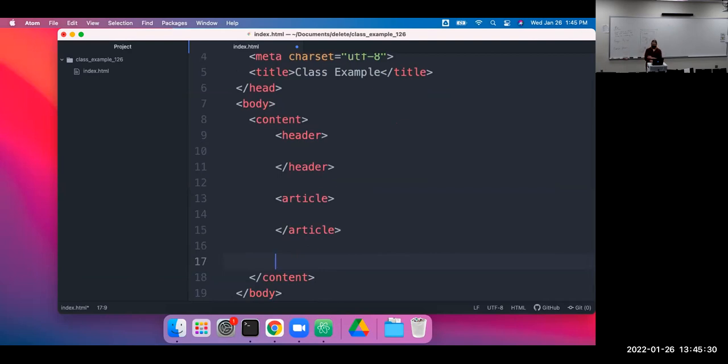Then I'm going to put an image on there because websites are about text and graphics, so I want to have some image. I don't have a source yet, so I'll come back and get one. And notice the predictive text this time did not put a closing tag. It only put the opening tag because we talked about that the other day.